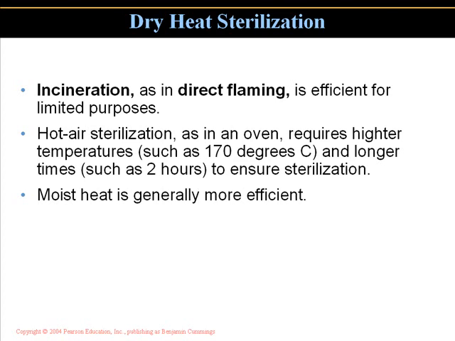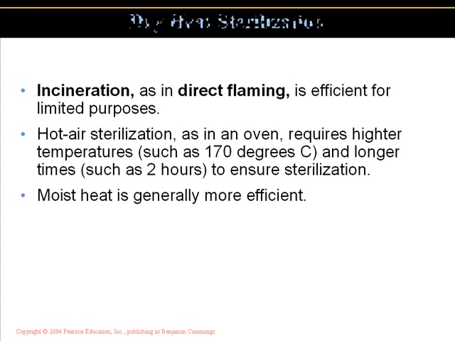Hot air sterilization, as in the oven that we talked about before, you have significant temperature elevation, but we don't have moisture going on here. But this will ensure sterilization. Then moist heat is generally more efficient because you've actually increased the surface area. The water molecules are heated, they hit more of a surface. There are more water molecules available to contact surfaces, so typically it's more efficient, but again, limitations would be whatever the substance is that you're trying to sterilize.